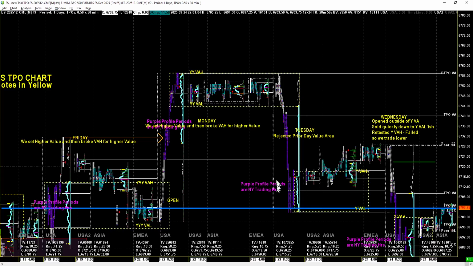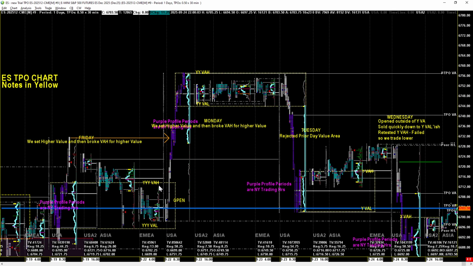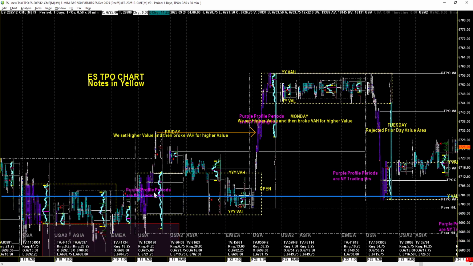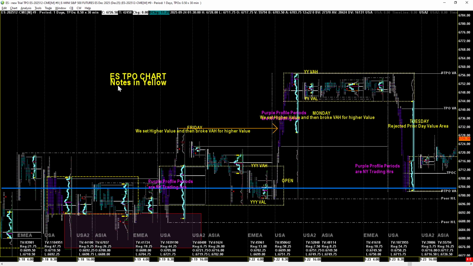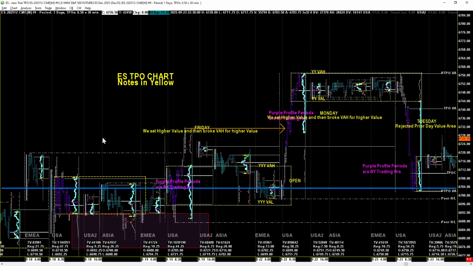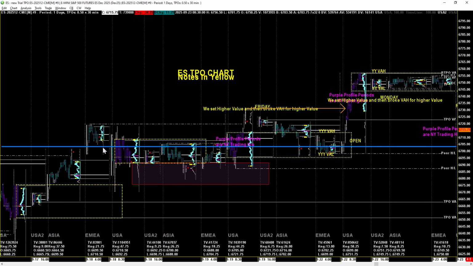The purple profiles are the TPOs, market trading. This is where value is. We do have some early trading in here, but that was not considered in value. And value is 70% of the trades within the day. In TPO, it's about time, where we traded. If it's a true profile, then you have to add volume into that.